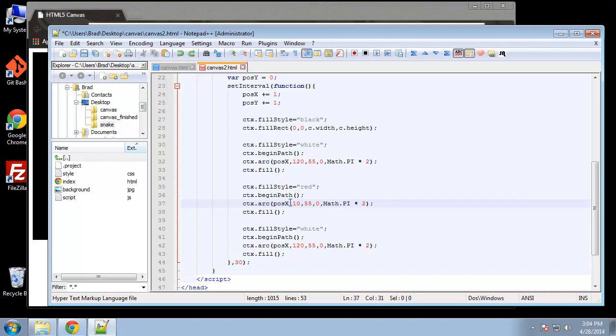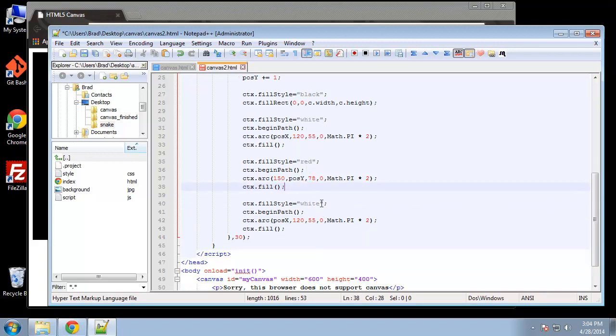You know what I want to do is replace this position X with a static number, 150, and then the Y-axis variable I want to set to position Y. And what that'll do is make it come from the top down. Alright, and then let's make this a little bit bigger. Let's say 78. The rest can stay the same.